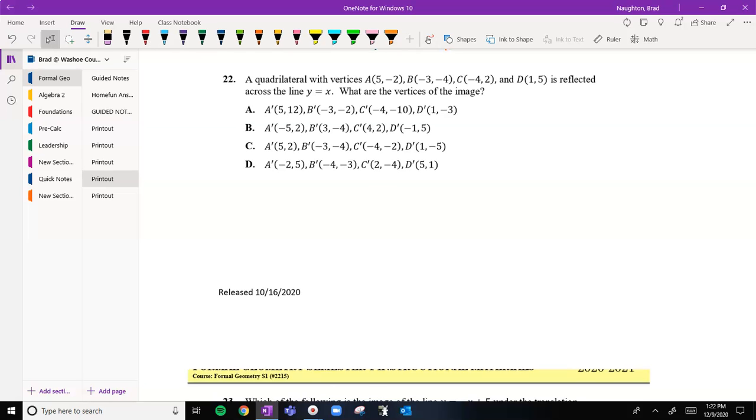Now when you have a bunch of these different points, the answer has to be there. So just pick one. So let's just pick A. So it's reflected over the line y equals x. Alrighty. So that line y equals x is that right there. So when you flip it over, so 5, -2 would be right here. We're going to move it. It's going to be some point up in this region over here.